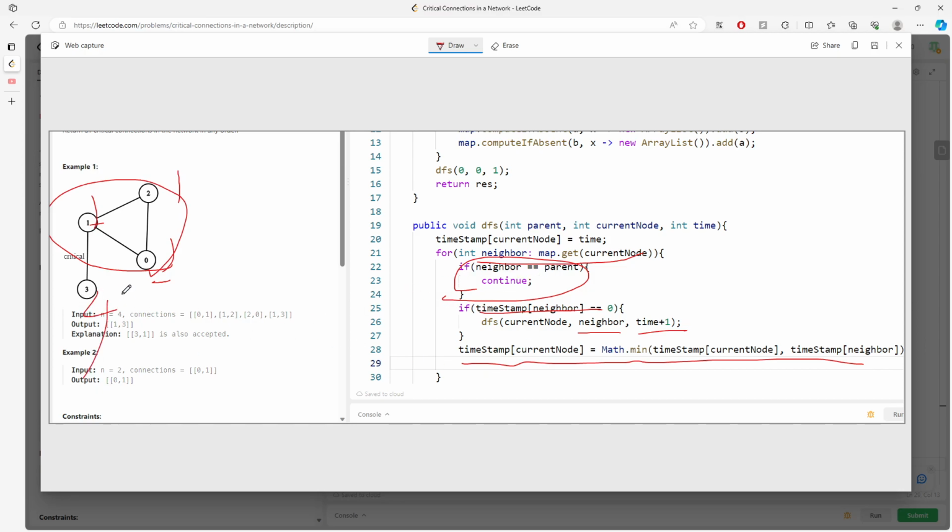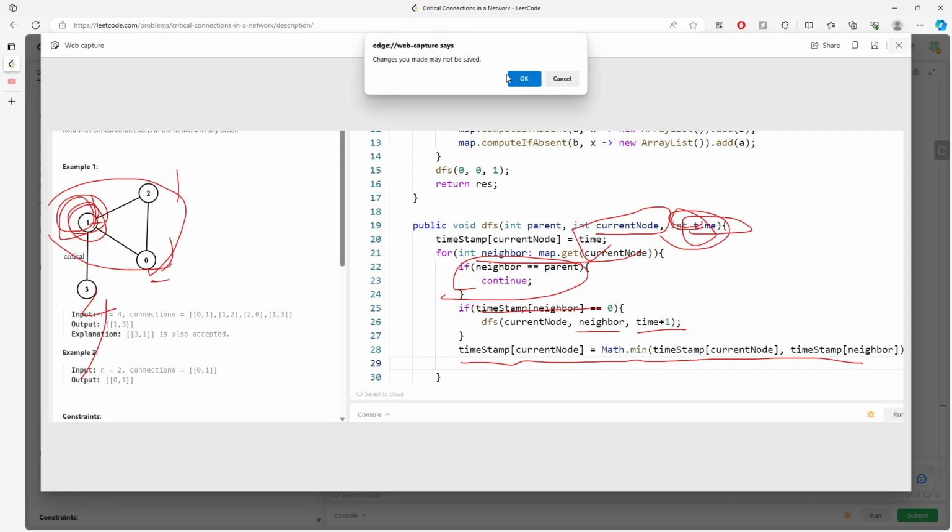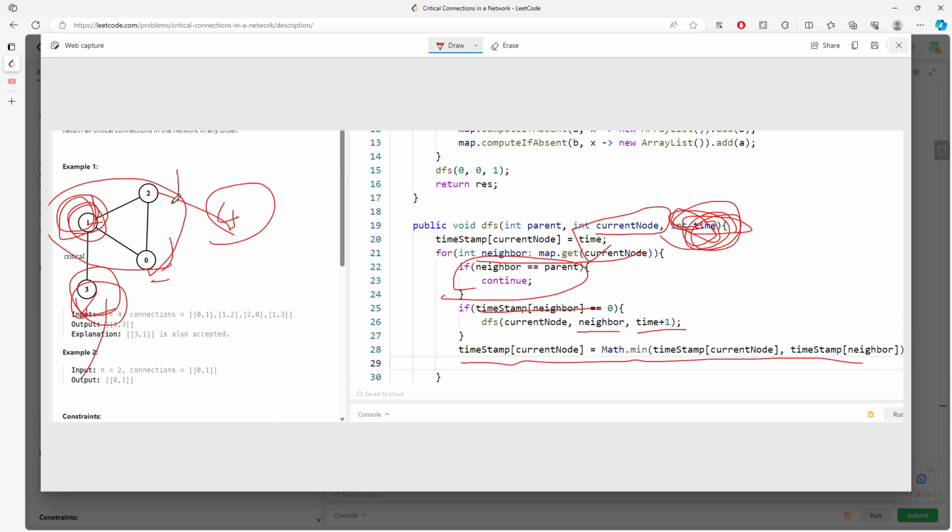So now we need to actually think about this. Are we using the timestamp at the current node, or are we using time? Time is how we increment one by one, right? And to be honest, we need to use the time against the timestamp of the neighbor. This is because you will probably get some traversal, if this is 4 and then there's 5, something like this.